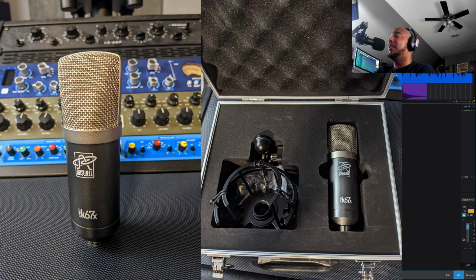And I'll answer the question for those who may have a Mini K47 or 87 and wonder, do you need this one? That answer is yes. This is a very different sound than the Mini K47 and the Mini K87. It complements both of those, so you don't have to feel like you're getting another mic that's the same as something that you already have. This is definitely a different sound, color, and texture that you get from the other Mini K mics. So there's my review of the Roswell Mini K67x.